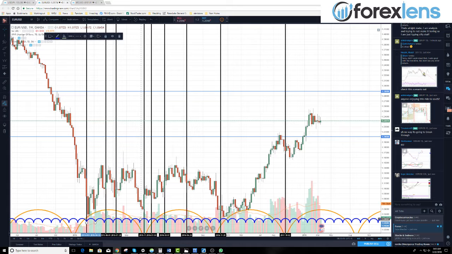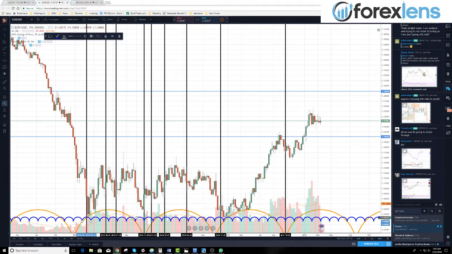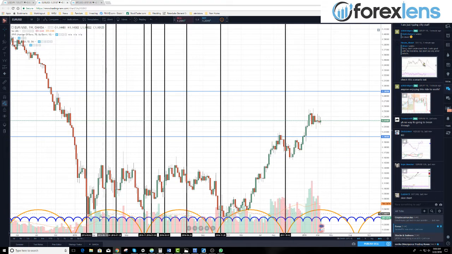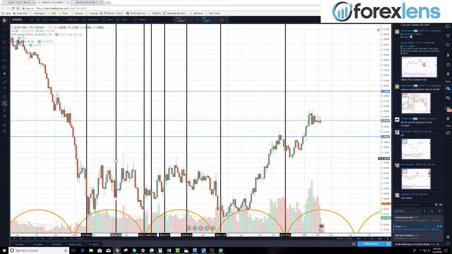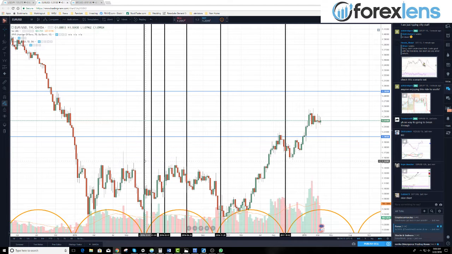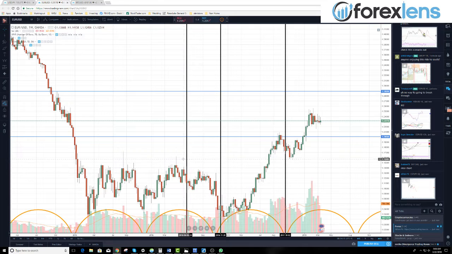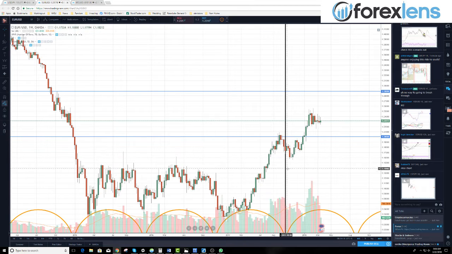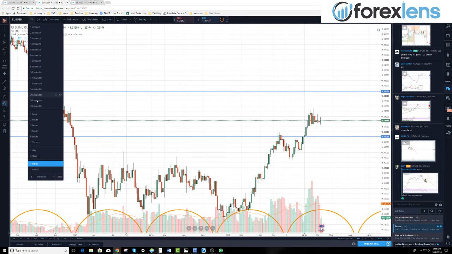You know what? I really want to get it on those monthlies is what I'm looking for. But we do have a swing low there, swing low. Might have to widen these out actually. It's probably a little too tight for the weeklies. Actually, let's just skip the weeklies and let's go to the dailies for now. Daily.